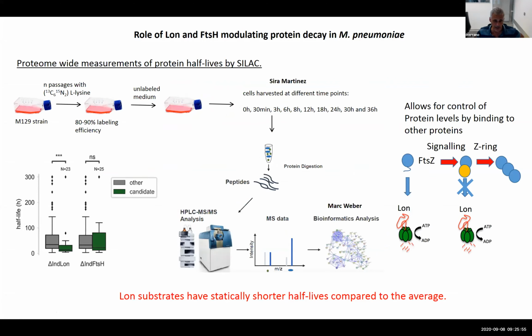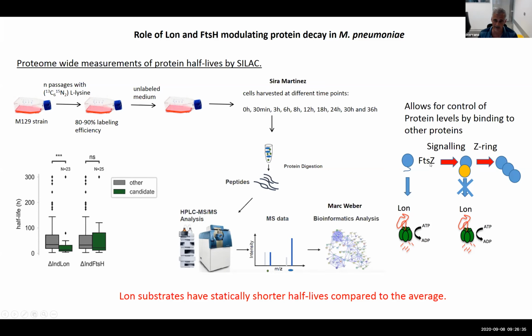And also we measured the half-life of the proteins with and without LON, and what we found is that the proteins that have a short half-life in Mycoplasma are targets of LON. I should say that the average half-life of a protein in Mycoplasma is 20 hours, which is very long, but a few proteins have short half-lives of 2 hours, 1 hour, and those are targets of LON. And this is a very nice way of regulating protein levels by LON without changing the expression level of LON. You can imagine FtsZ: it has a hydrophobic sequence at its C-terminus and is a favorite target of LON. It has a very short half-life.